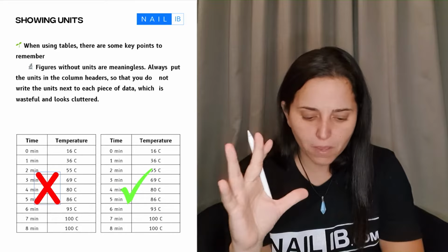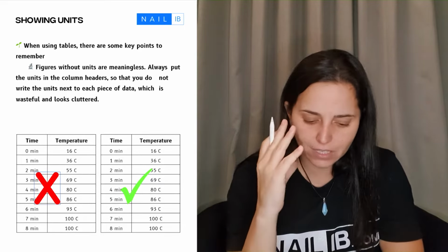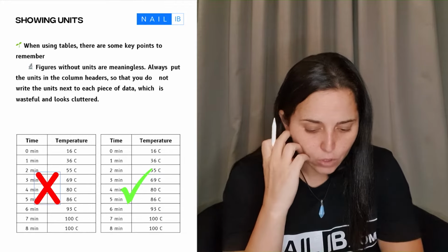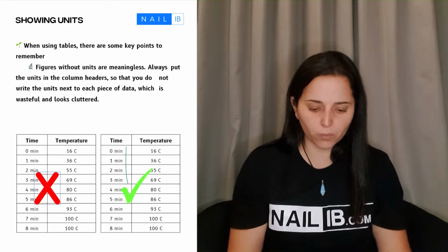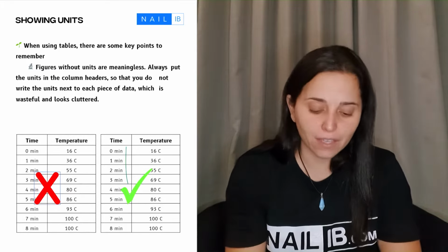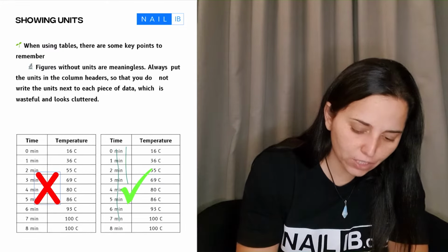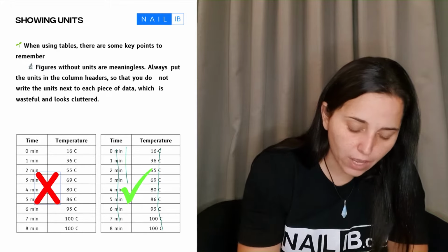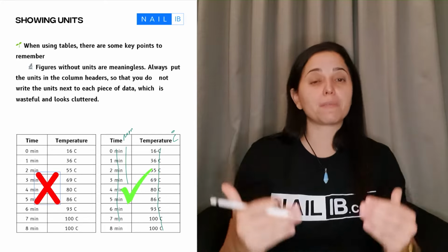Remember, the key point here is that without units, it's meaningless. You have to put the units in every single one of them. So if you're putting the minutes, all good, no problem whatsoever. But what happens is that students forget to put those things. What I would advise is to not even put the units next to these numbers here. I will put them right here, because when you do that, that automatically means that everything under it will work.